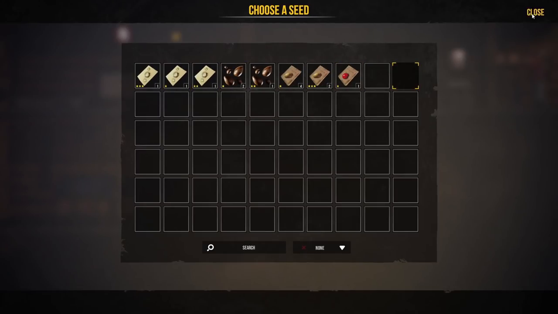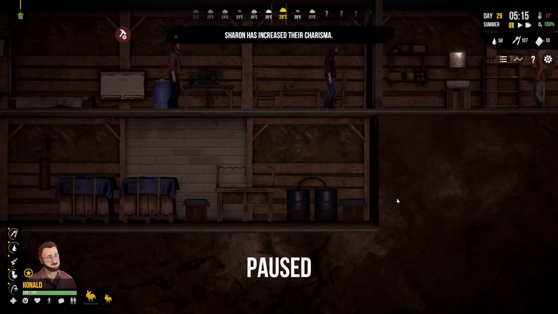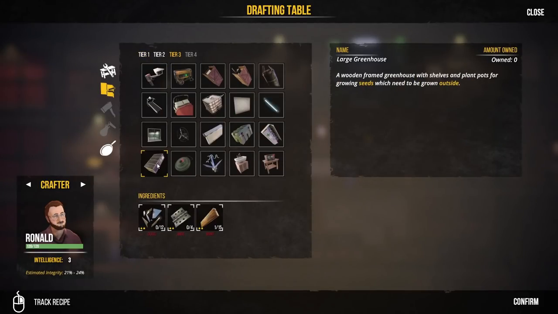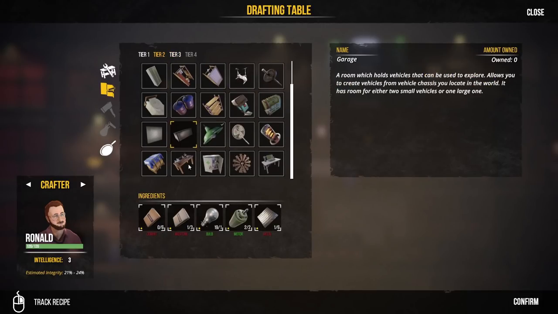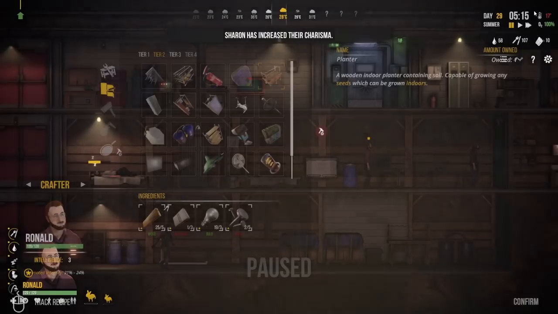Why can't we put carrots in there? Do they need a greenhouse? The carrots might need a greenhouse. Yeah, some things need planters and some things I think need a greenhouse. Okay. Can we craft a greenhouse? Can we make one of those? Because it's down here, isn't it? We need loads of stuff to make a large greenhouse. How about a regular greenhouse? Where is a fairly small greenhouse? There it is. We need 6 pipes. Oh my goodness me. Capable of growing seeds, which need to be grown outdoors. Oh, so they have to go outside. Are they not things we can put inside? Okay, never mind.